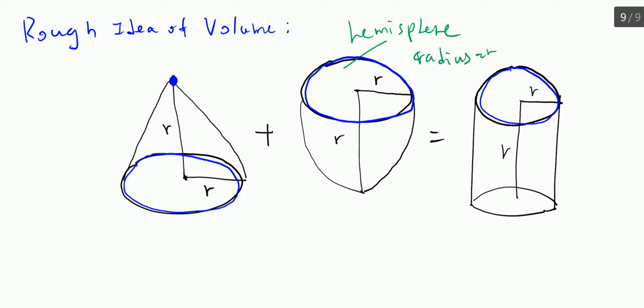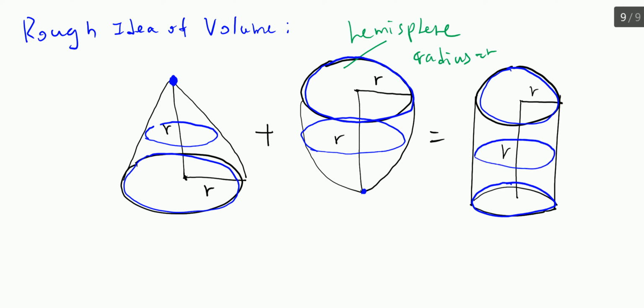And for the base, you can think of it this time. For the base of the cone, you get a whole circle, and for the base of the hemisphere, just a point, so combined it still equals a circle. So for the same level, you can find that the area of this, you can just combine as a circle with radius r.